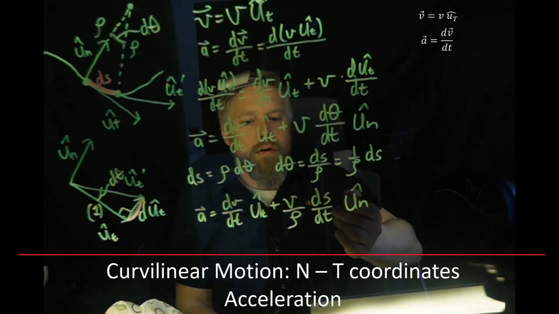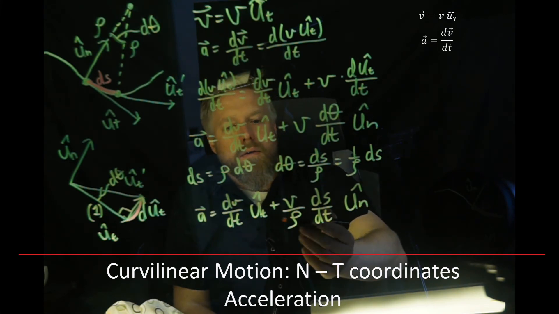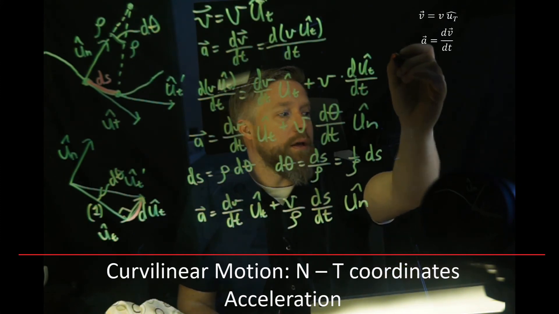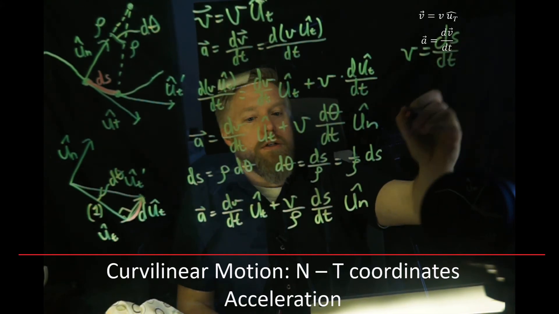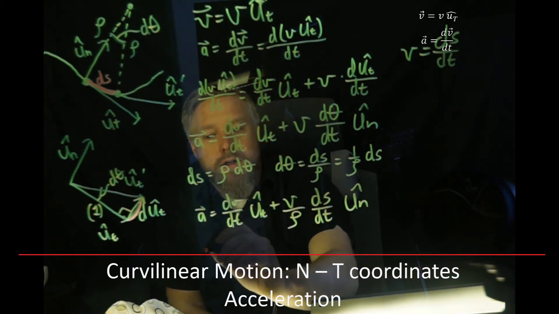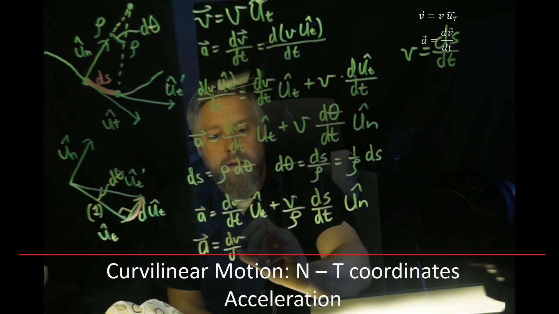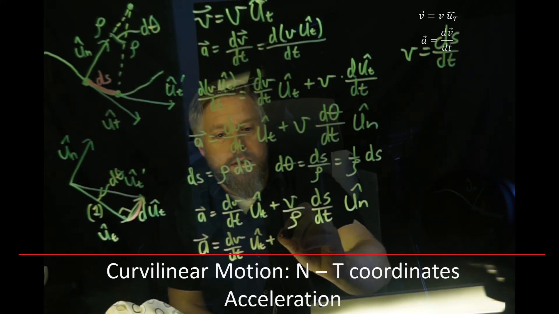So I plugged in my 1 over rho, I just put the rho under the v, and then my dθ/dt turned into a ds/dt. What is ds/dt? The rate of change of position with respect to time? Well, that's one of our base kinematic equations. Velocity is equal to ds/dt. And we can put a velocity in there. And we end up with the equation that we've been looking for, which is acceleration in the normal tangential is going to be equal to dv/dt times UT plus v times v, which is v squared, over rho UN.